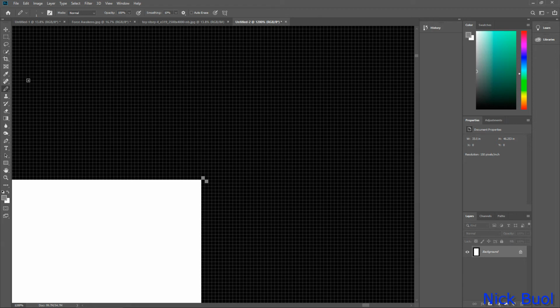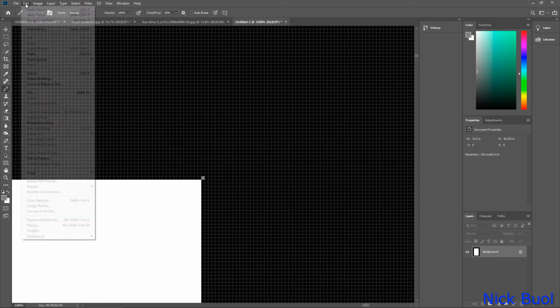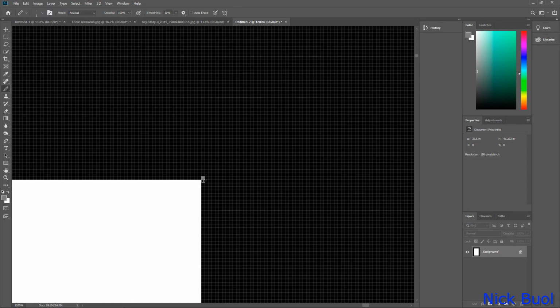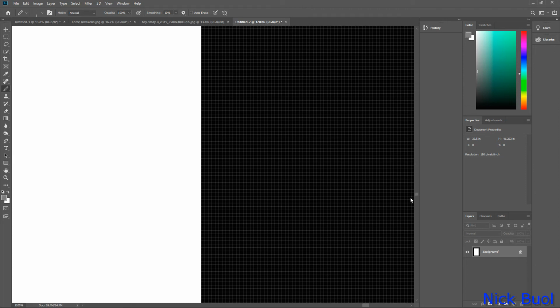I just clicked wrong. Well, I want to do an undo, which is Control Z in Photoshop and most things anymore. Otherwise, it's under Edit, and you can do undo pencil. It's right there. So anyway, there we go. 2, 3. 1, 2, 3. And there we go.